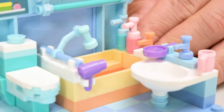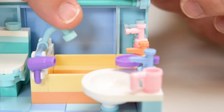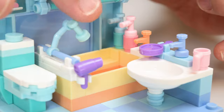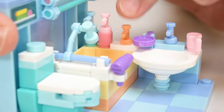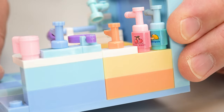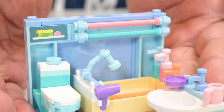Color? I don't know if the yellow goes with this blue. I'm pretty sure this piece right here is a shower head. It's kind of a weird design, but you know, it's cool that it's there. Because this would be the faucet to fill up the tub. You got the shampoo and conditioner. And there's a couple stickers. Almost didn't see those. Shampoo, body wash. There's like a little, I don't know if this is supposed to be lights or that's supposed to be a towel rack.